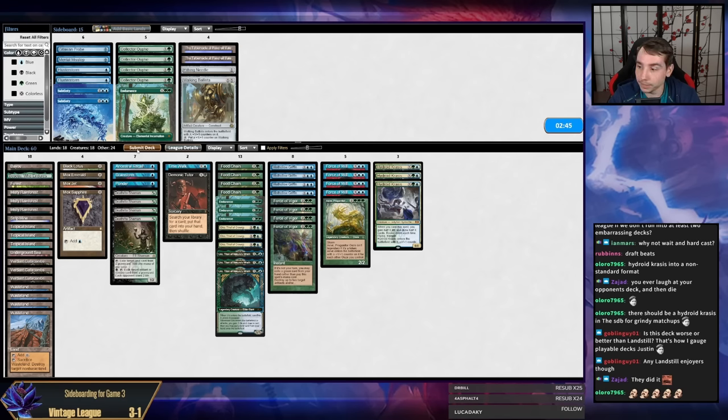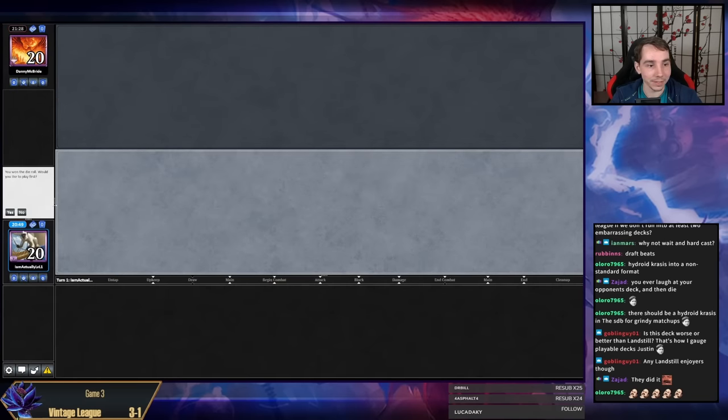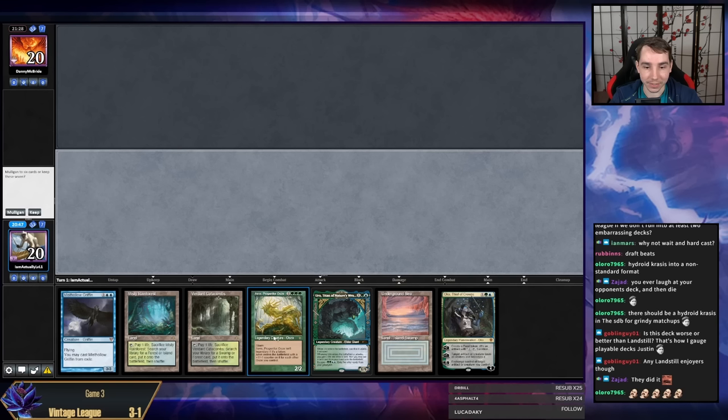Yeah. Okay, let's try again. Being on the draw sucks. Highly don't recommend it. Deathrite Shaman on the play, super good. What do you got for me, deck? Yeah, that is a bad cube draft if I've ever seen one. Let's try this again.